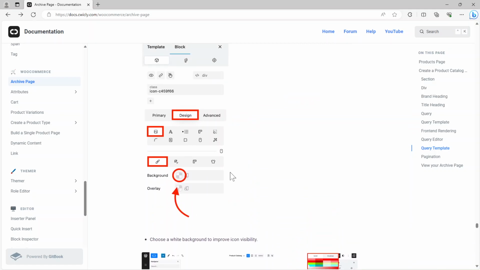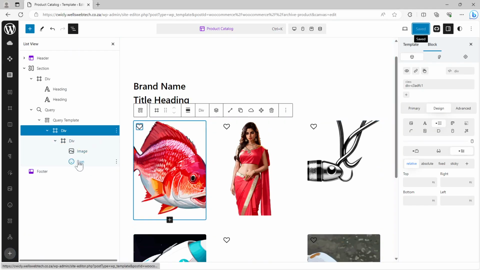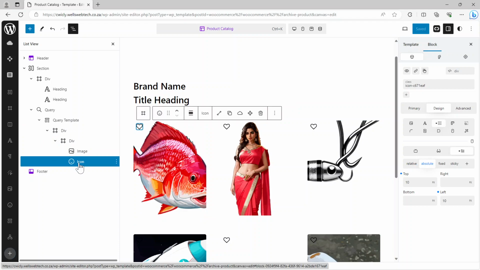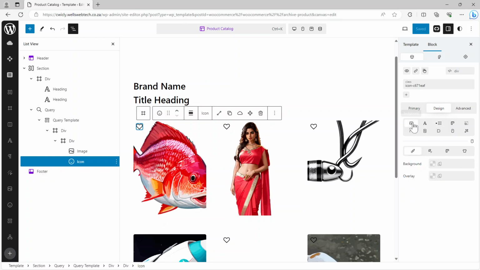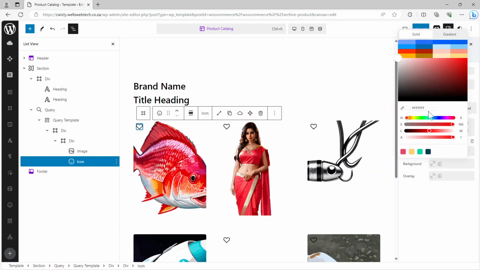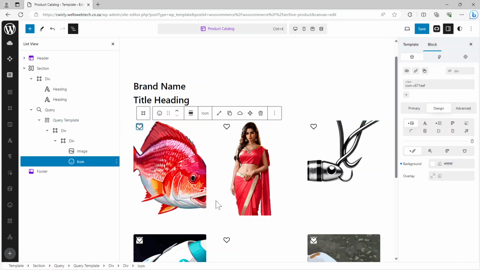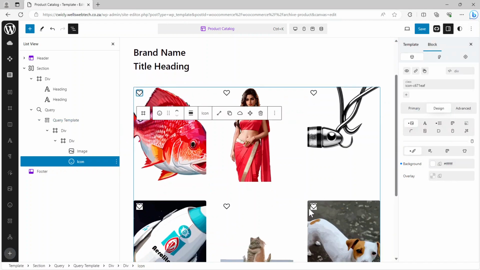I haven't mentioned that in the document, but that's what you want. We're only adjusting the background for the icon. So we're going to design, background, colors, and we're choosing a background color, and I normally just take out an F and put another F there, and it's happy. Now it's white and you can see it on this side.